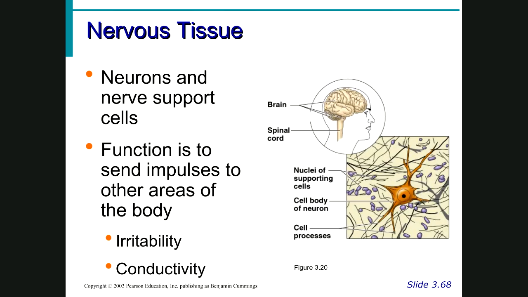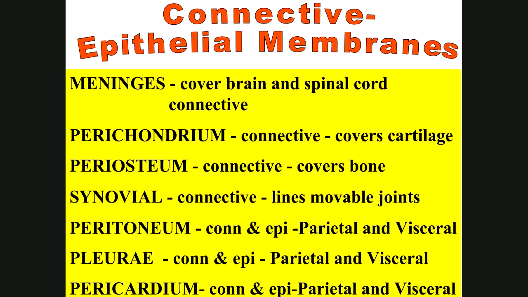Now, this is just another example of nervous tissue. Now, remember those membranes I was telling you about? Whenever you have epithelial lining or covering, no matter what kind of epithelium it is, you always have some connective tissue under it. It's always a combination of epithelium and connective. In between them is that basement membrane, which is the glue that holds the puzzle pieces onto the cardboard underneath.